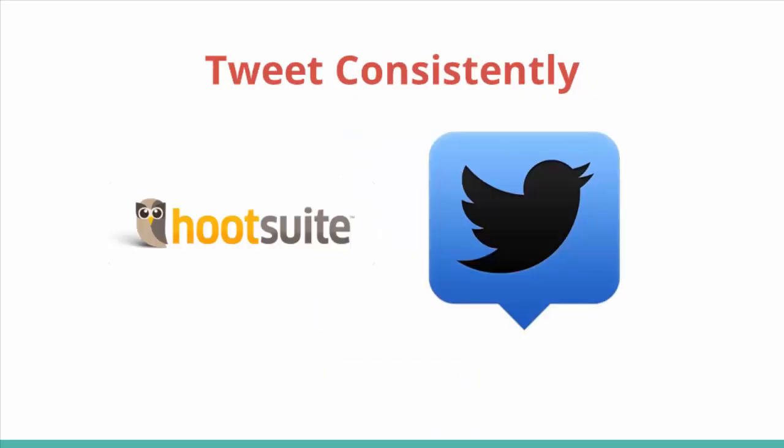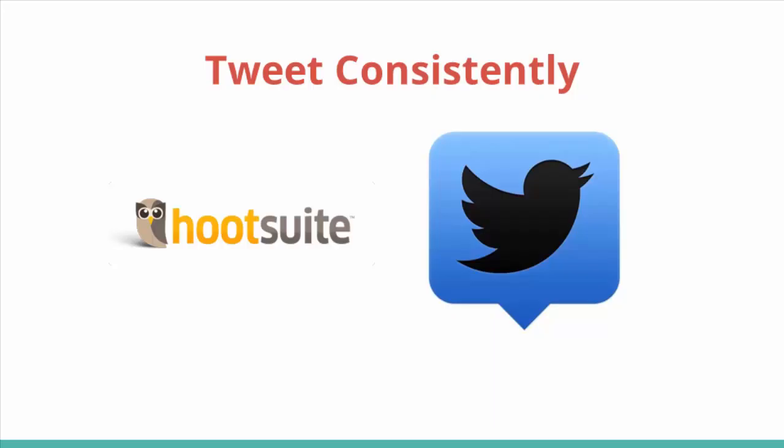And last but not least, you want to make sure that you tweet consistently. Since Periscope is linked up with Twitter, when you go live on Periscope, it's going to tweet a link for you live to your followers. You need to make sure that you tweet consistently so that you actually have followers on Twitter. No one is going to follow or engage with an account that tweets twice per year, okay? So try to tweet every single day.